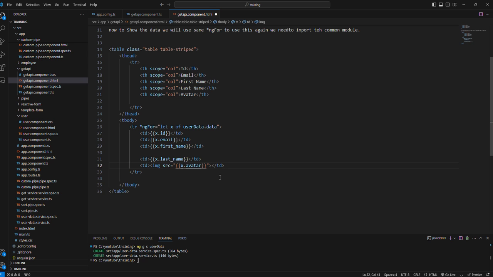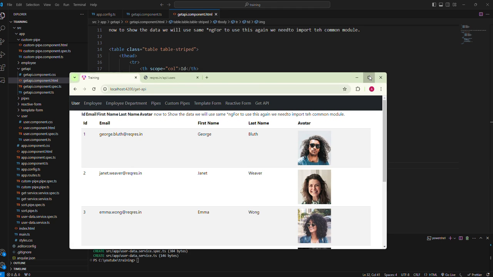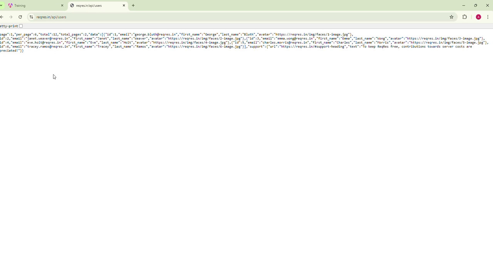Okay, here you go. Now let's check if our data is over there. One second, let me see. Here you go. Now we are getting all the data, all the user list that we can see over here.